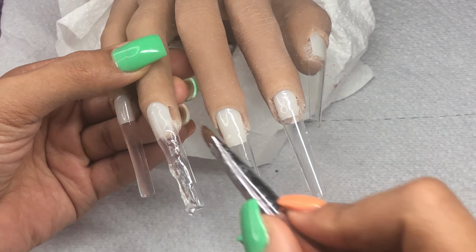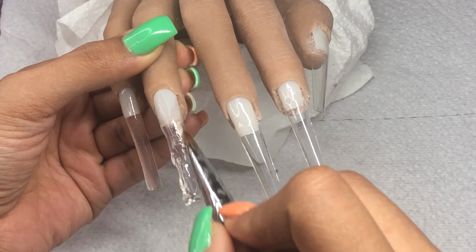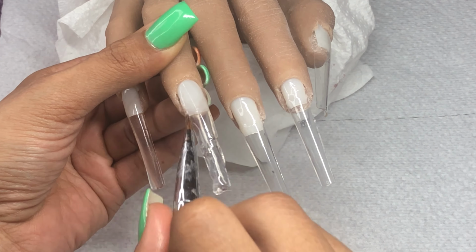In my next polygel set, I'm definitely going to do some encapsulation because this clear polygel is just so nice.